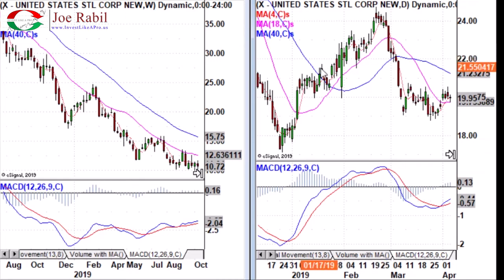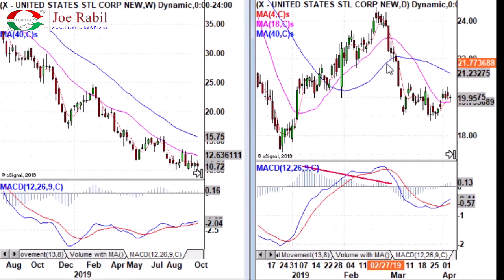So one of the things I like to see is, if this is moving up and we've got the 18 above the 40 and both lines are rising, I want to see this histogram starting to show lower peaks. So even if the MACD hasn't broken and is making a clear bearish momentum divergence sign, I want to see at least some signal that the histogram is losing some strength. If I see that, I'm probably going to be a little bit more on the aggressive side.